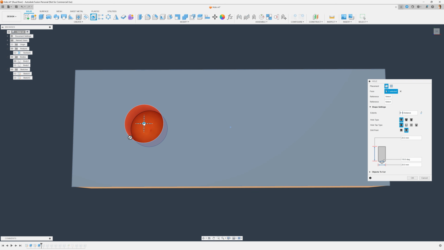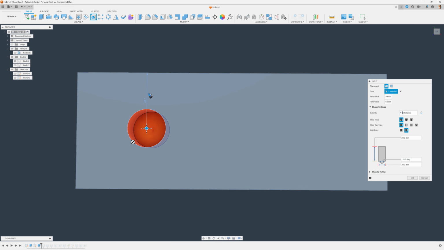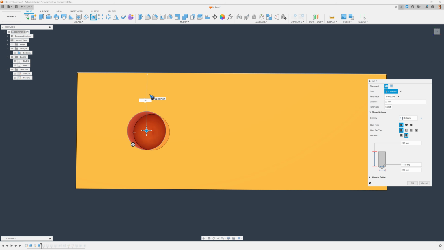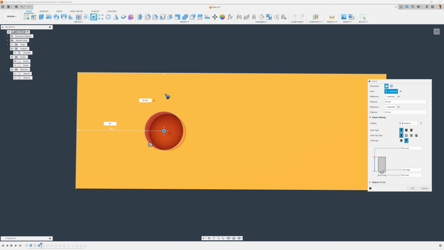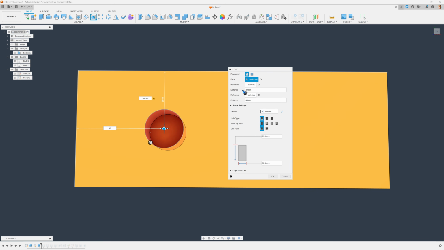So if I don't want it in the middle, then what I need to do is click this distance and type in a number, let's say 30, exactly 30, and enter, and then I do the same with this, and let's make that 45. Then I have the exact location, and I did not even have to make a sketch for it. Those distances are also mentioned here in the menu.